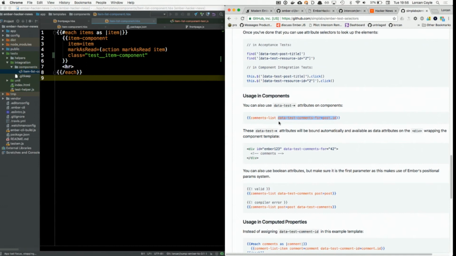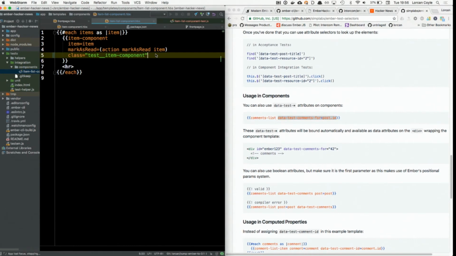The beauty of this is, so why is this different from classes? Well, semantically, these are quite different. Classes should be for styling, ideally. These attributes, they're something else. And the other thing that Ember Test Selectors does for us for free is it rips them out of production builds. So whatever noise I put in here is only going to live in my dev environment and in my test environment. When I ship this to production, it's not going to be in the DOM anymore, which is fantastic.